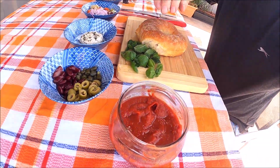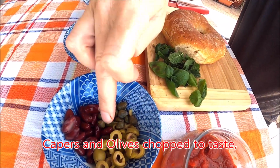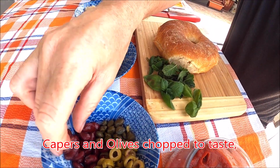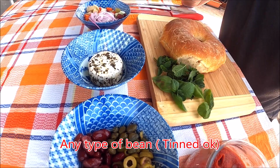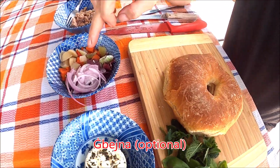Conserva, you put elements of fish in there. You can do sardines or tuna. Salad, some onions, some cheese, capers. Let me show you what I've got. This is conserva, tomato paste. They've got zabuch, kapar and beans. They can use white or red beans. ġbejna, it's a Maltese cheese.